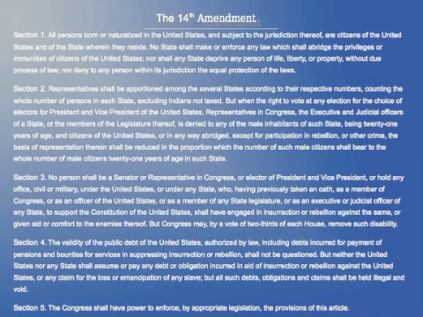You heard me a second ago mention the Equal Protection Clause. Well, what is the Equal Protection Clause? It's found in the 14th Amendment. If you look in the first section, the second sentence, you will see it start by saying, "No state shall make or enforce any law which shall abridge the privileges or immunities of citizens of the United States. Nor shall any state deprive any person of life, liberty, or property without due process of law, nor deny to any person within its jurisdiction the equal protection of its laws."